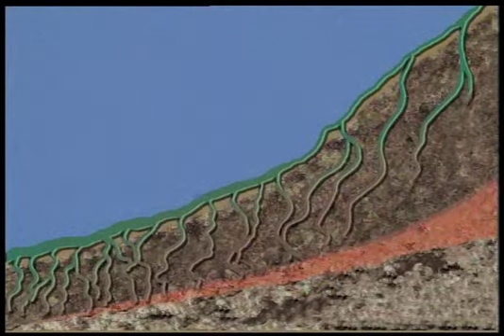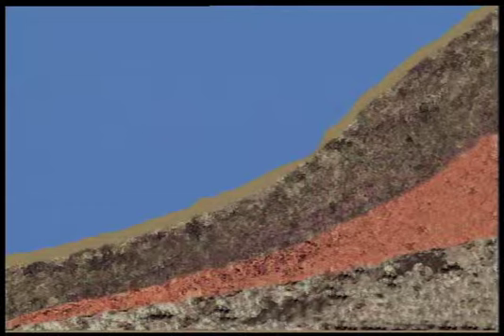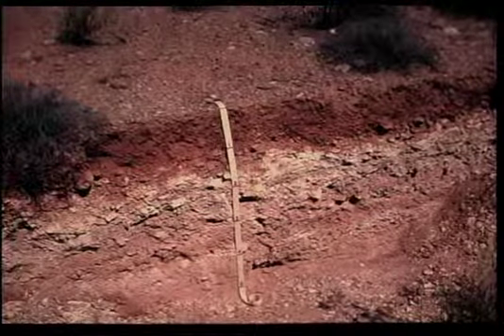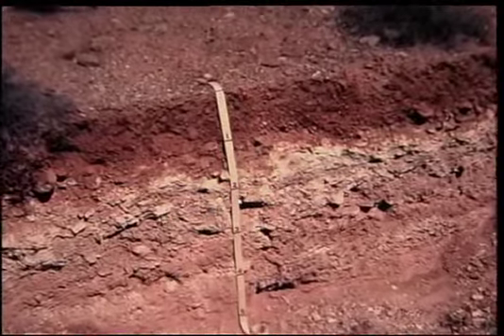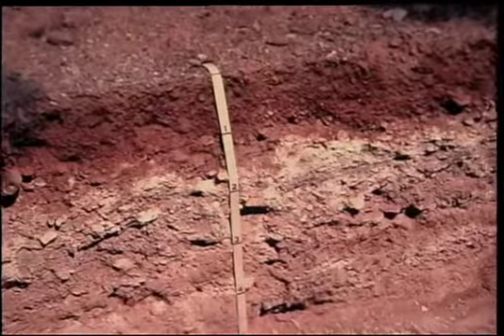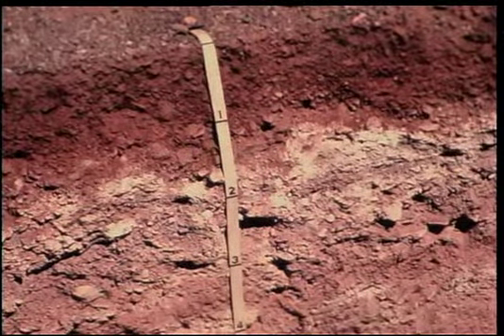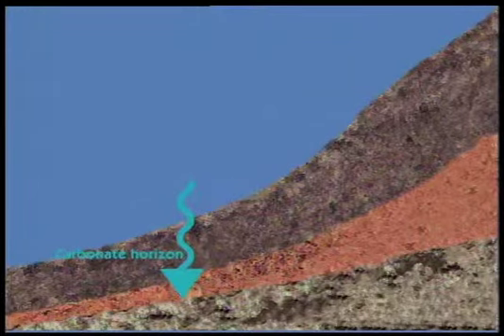During seasonal rains, the clay particles percolate into the soil, gradually accumulating in the pore space to form a clay layer or horizon. At lower elevations, the clay horizon is just above or slightly into the calcium carbonate layer. As you move mountainward and precipitation increases, the clay layer becomes thicker. Scientists believe that both the calcium and the clay move downward into the soil with moisture — the clay particles suspended in water, the calcium dissolved in water. Because the calcium is dissolved, it moves deep into the soil; when the water evaporates, the calcium stays behind, forming the carbonate horizon with a clay horizon just above it.